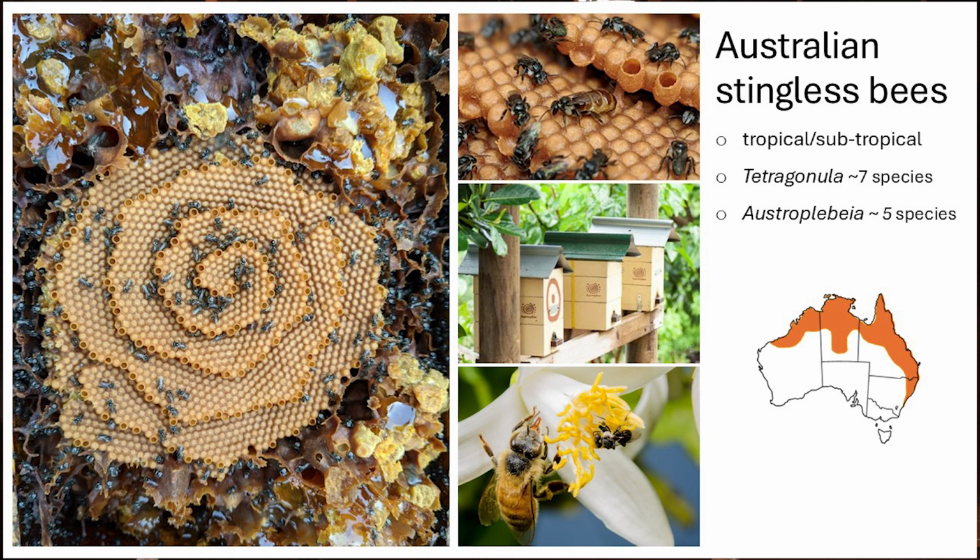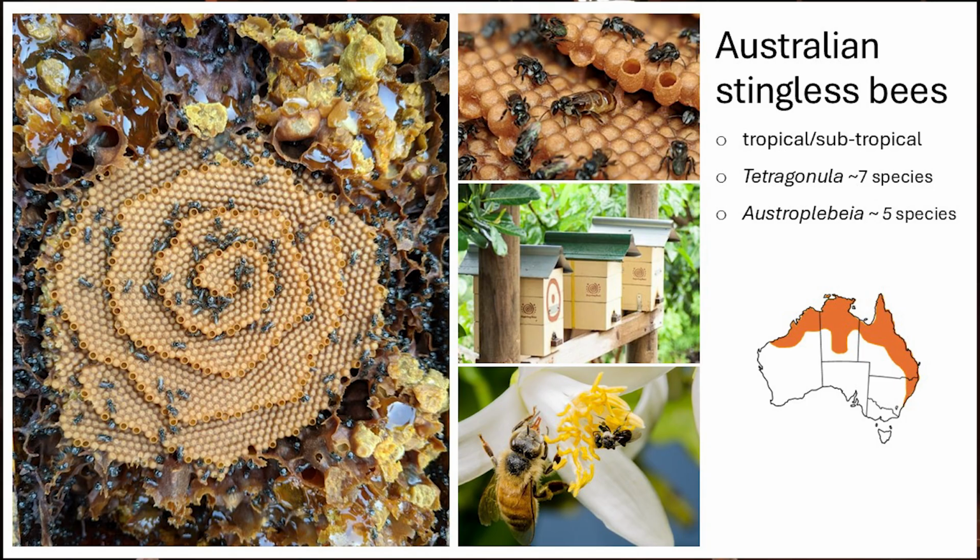And so when we're thinking about Australian stingless bees and beekeeping with Australian stingless bees, I feel like we often kind of emphasize the similarities that these bees have with honeybees, okay? Like I just said, they're both highly social bees with these queens and workers. They live in colonies. We can keep them in hives. They make honey. All these similarities with honeybees. But actually, it's important also, I think, when we're beekeeping with stingless bees, to keep in mind just how different honeybees and stingless bees are.